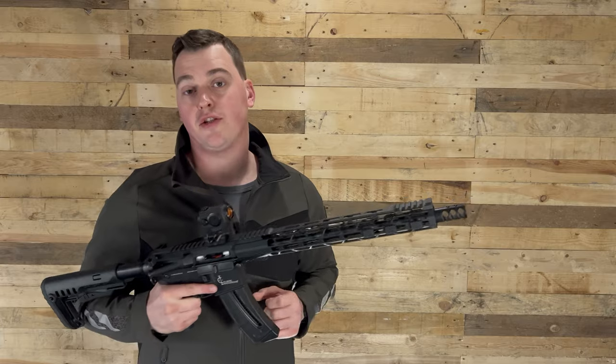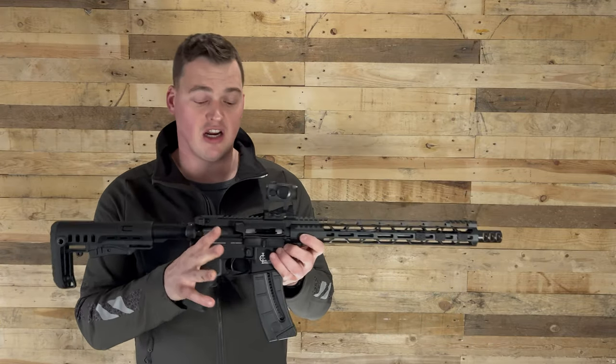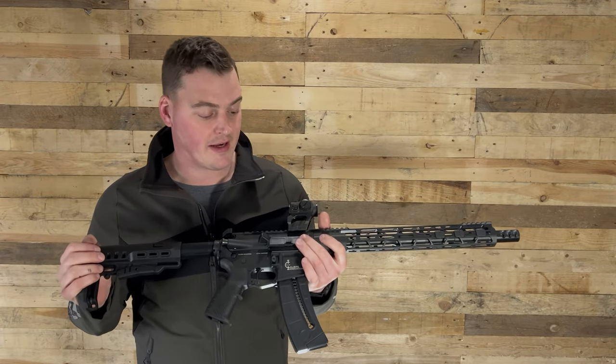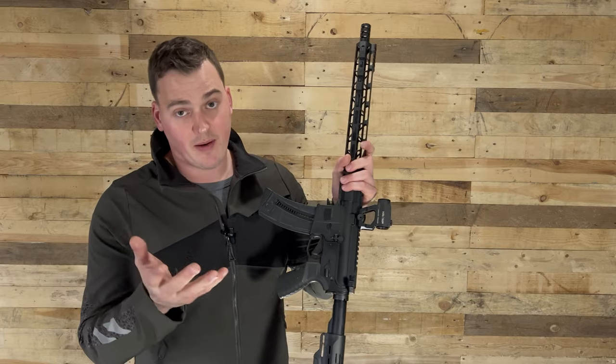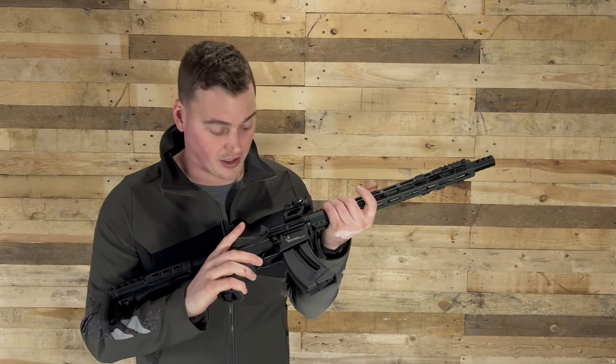So let's just jump back to the receiver and have a look at the controls on the gun. Nothing too fancy on this base rifle. It's a fairly standard mil-spec affair. We've got a mil-spec dust cover, which is operational if that's your thing. Standard single side magazine release. Again, mil-spec bolt paddle, one-sided. 90 degree safety, again, just on the single side of the gun.